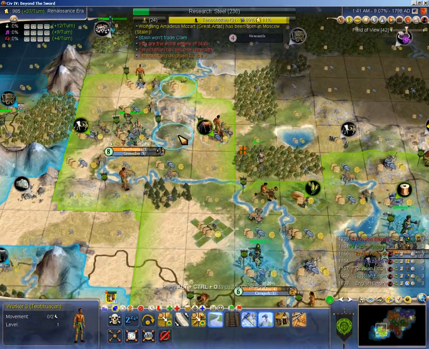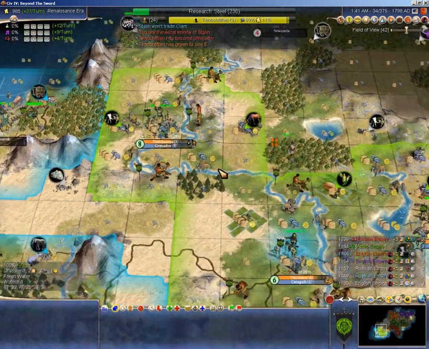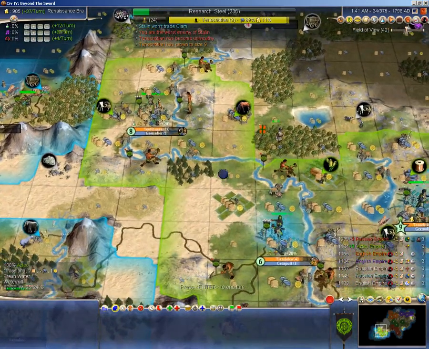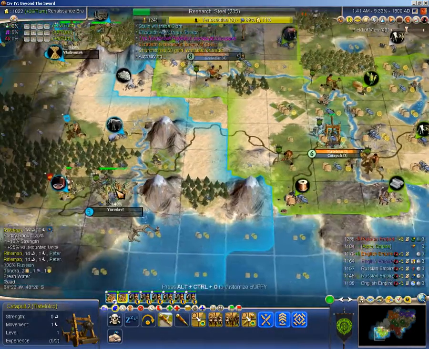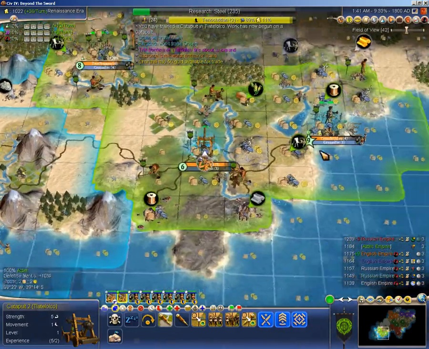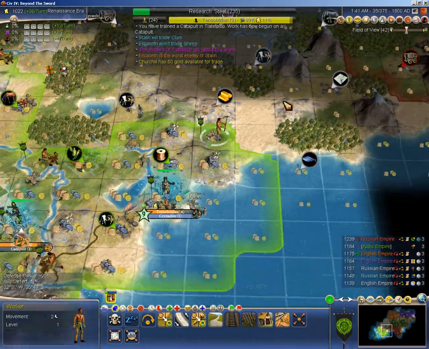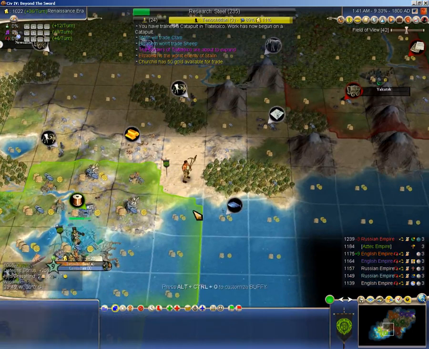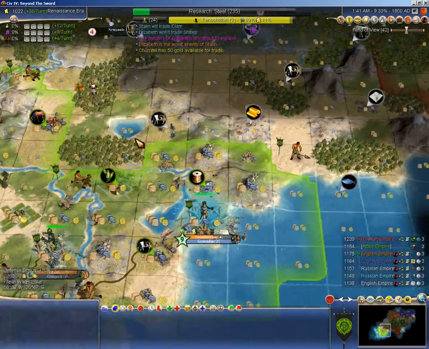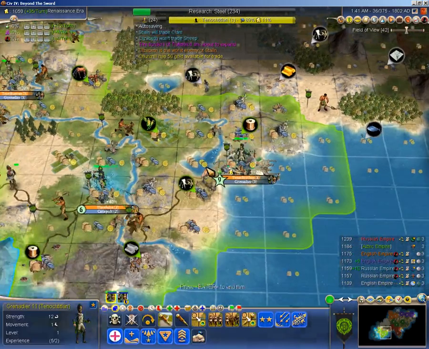Workshops. Did I road this? Yeah. Windmills grow with hammers. Replaceable parts at the start of a game definitely changes which tile improvements you use. Okay. And I guess we'll just row towards the Russians. Because what else am I going to do there? Not a lot. Most of my cities are good now.